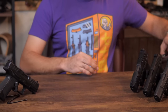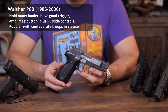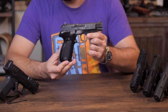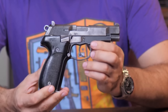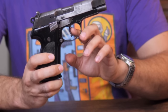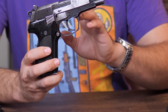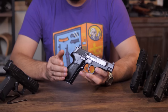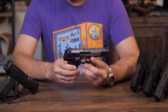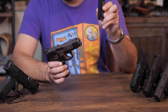And that led to probably the most unappreciated part of the story, the P88. Again, we maintain a double single design with a very common aesthetic. It's not the coolest looking firearm, but if you'll notice, we've still got a double single trigger with an over travel stop. Again, these have incredible triggers for a service pistol. Same basic idea, double single with a decocker, right? Really good, robust, stout action, and now with 15 round mags as standard.